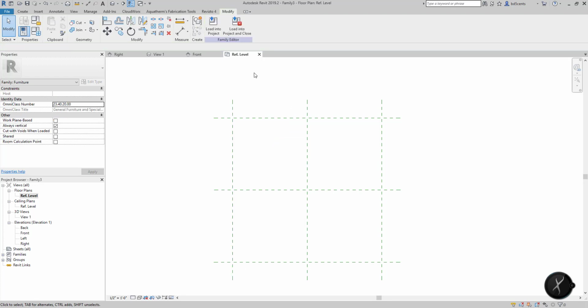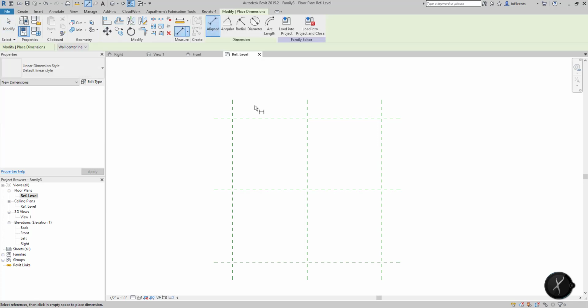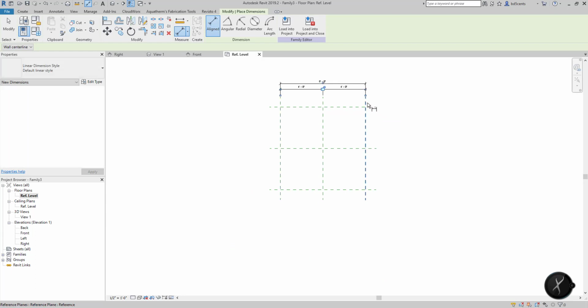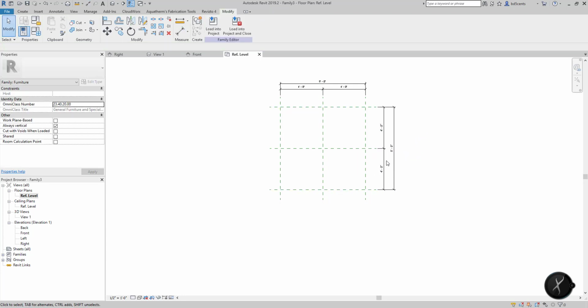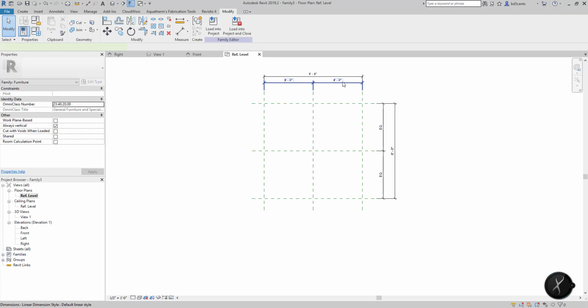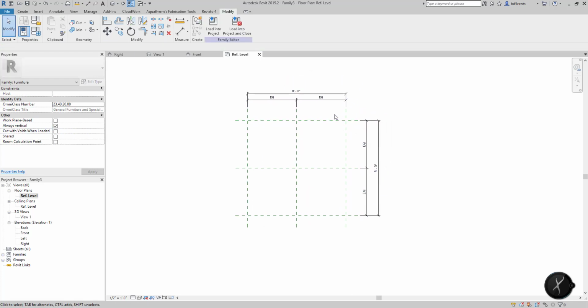And then from there, we'll dimension to get equal lines. So we're going to use DI from here to here, from here to here to here, and then the overall. You also want to do the same thing from here to here to here, and then the overall. Once those are established, you can set these to be equal, which they already are, so nothing should adjust. The overall will be set to whatever you have them at. We have not created any geometry yet.